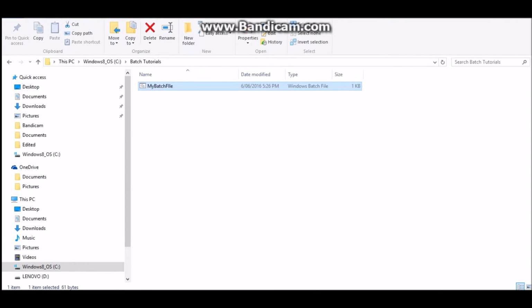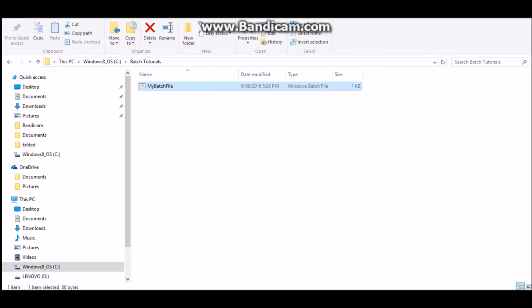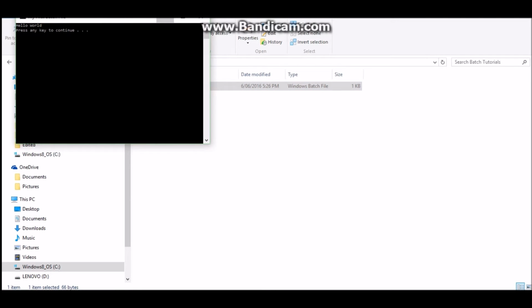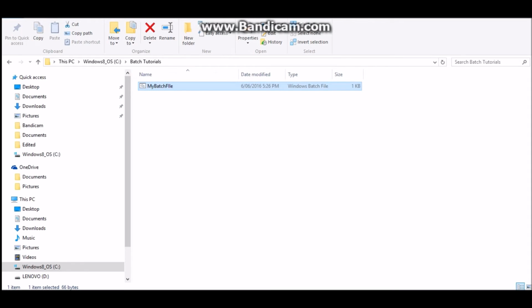So let's run it. As you can see, it opened and instantly closed. You check over your code and you see it works perfectly well. The reason that it's doing this is because it says hello world, but then when it has no more code to run, it automatically closes. So if you say pause, then that will stop it from immediately closing, and it will just pause until you get input. As you can see, it says hello world, and it just says press any key to continue. If you click enter or any key, it will close.